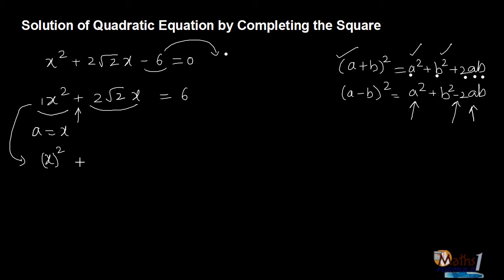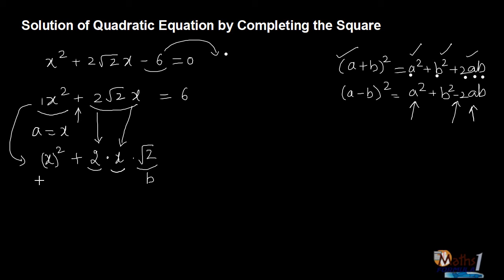Keep an eye on what I'm going to change and how. Plus the middle term has to look like 2ab in this identity. The 2 is already there, a is x, which is already there as well, and whatever is left is root 2. Looks like all the things are there. We did not introduce any extra numbers, fraction or variable. So 2 is there, a is there, and this automatically becomes my b.